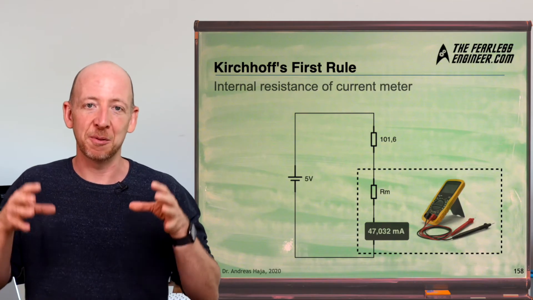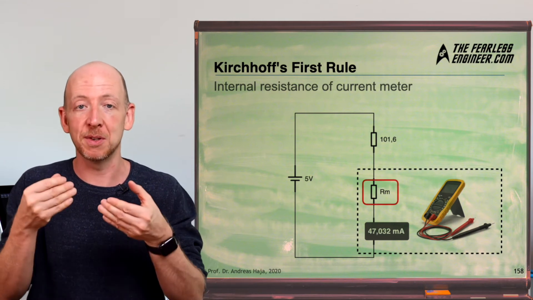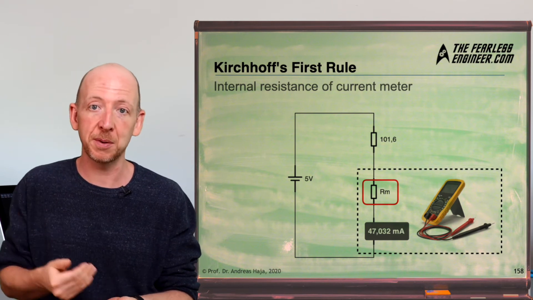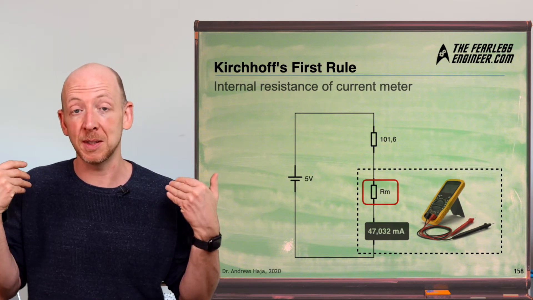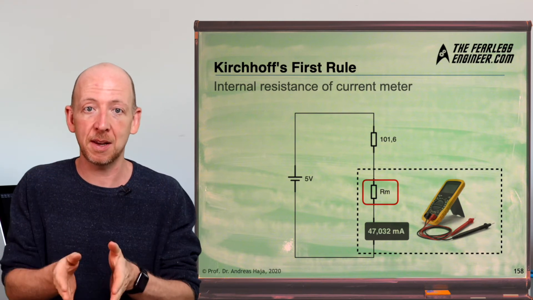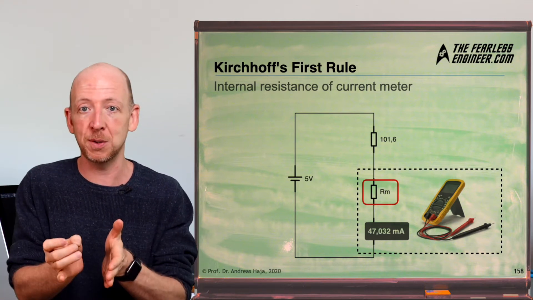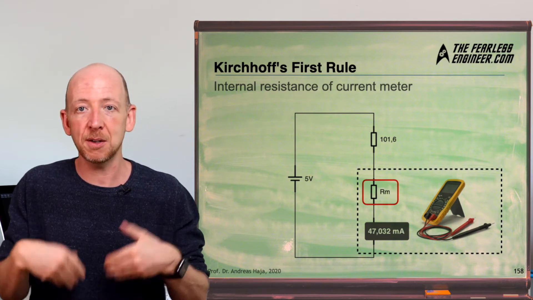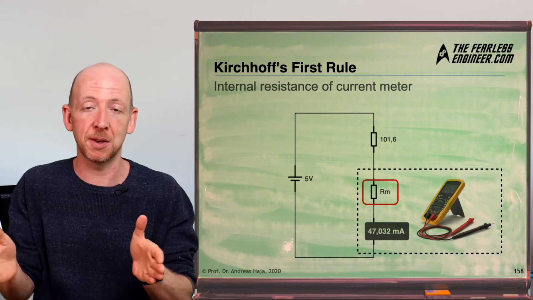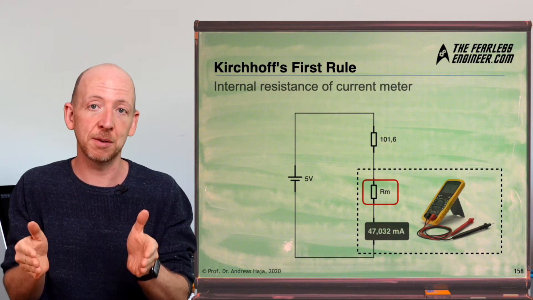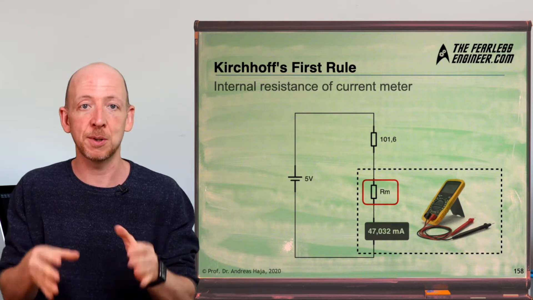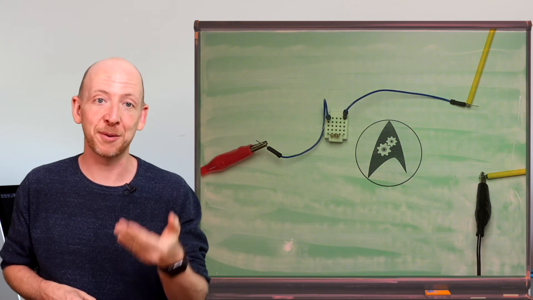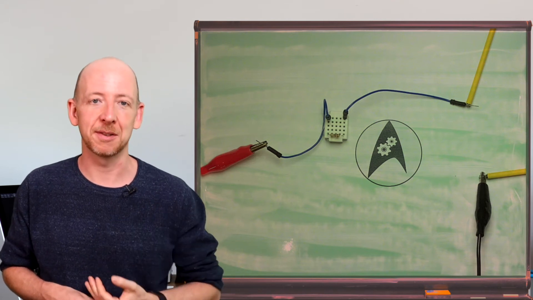The reason for the deviation is the internal resistance of the current meter. When the meter is inserted into the circuit, the complete current flows through it. Since we don't have a perfect meter, there is resistance from the test leads, tips, cables, and all components inside the meter. All these components increase the overall resistance in the circuit, and the increased overall resistance means a decreased overall current — exactly what we observed. Now we know the problem, and with a simple trick and the current divider formula we can construct a solution.